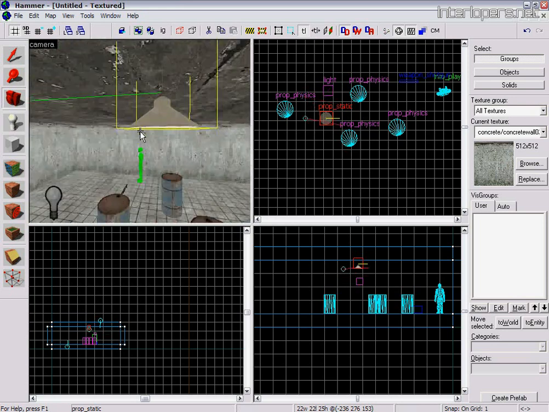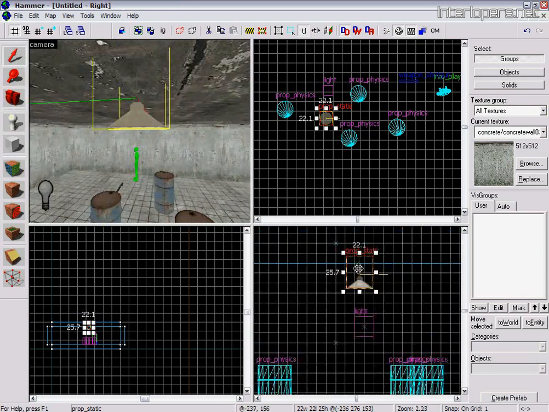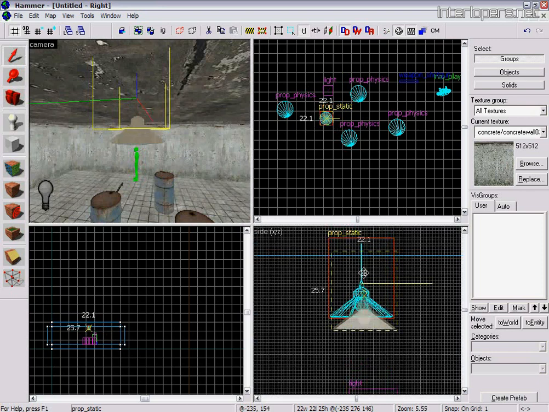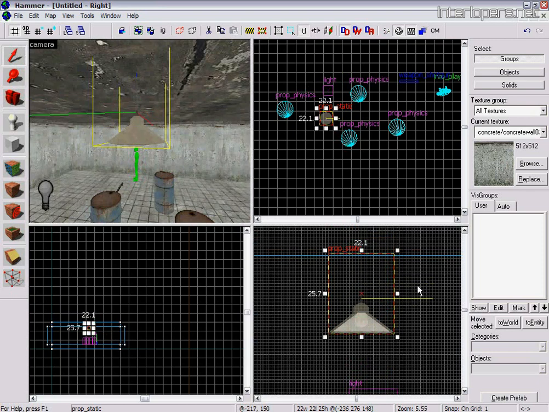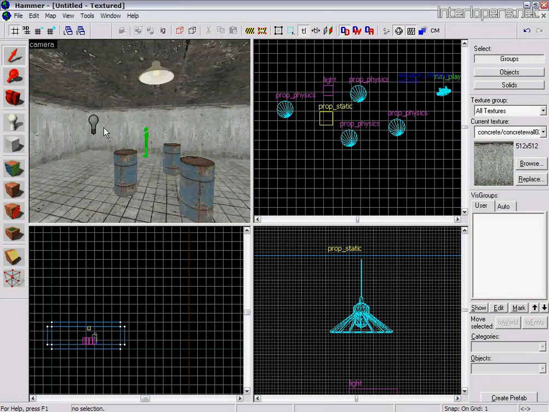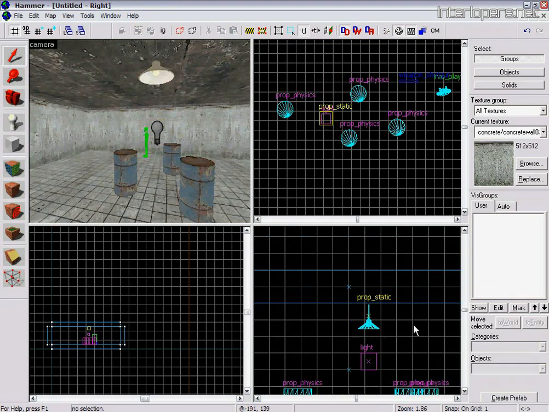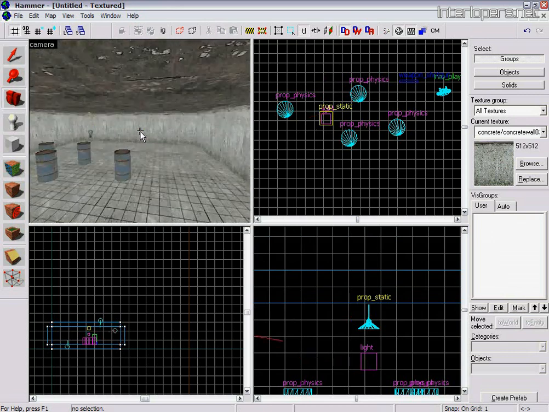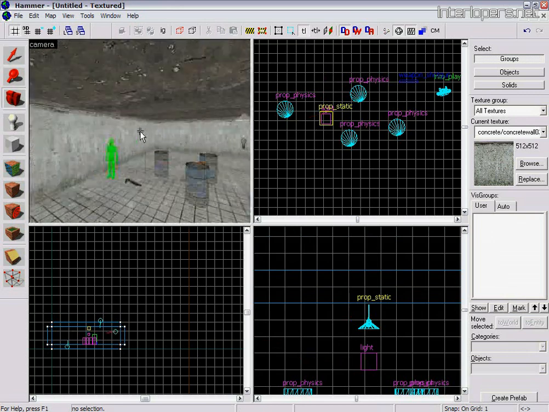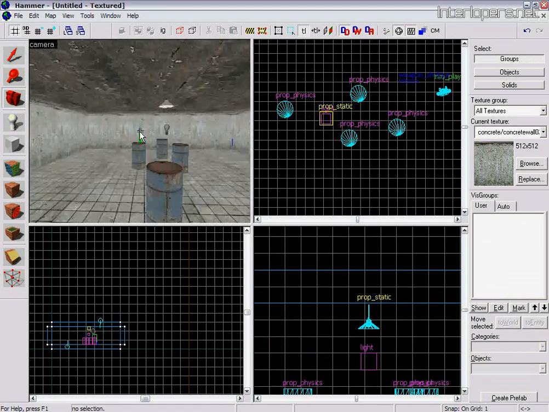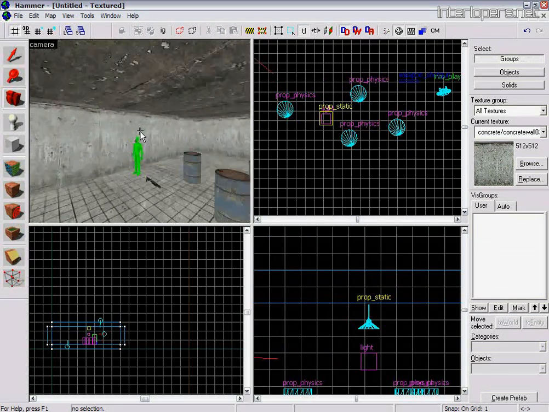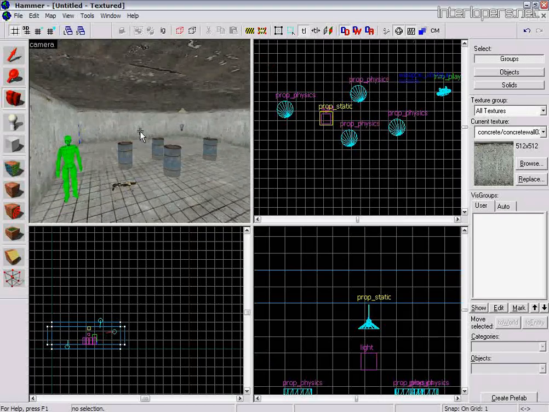What we need to do now is just make sure it's lined up with the ceiling. So I can do like that. There we go. And just pop the light entity underneath that. So there we go. There's at least something to do in your map now. And what we'll cover in the next one is how to compile that map, check for errors, and actually get it going in game.